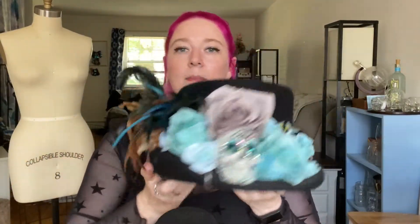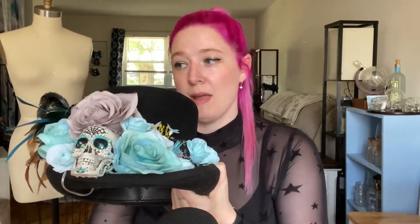One example is this hat that I made three or four years ago for my boyfriend and I when we went as sugar skulls for Halloween. That costume itself, at least for the man, is not super complicated. The main subject is the makeup and this really cool hat that I made him. The makeup and the hat are really what needed to be on point. The rest of his costume was simple: a black vest, a black shirt, and black pants. I put a little bit of aqua color trim on his collar and changed out the buttons of the vest for little skull buttons to add a little extra flair.